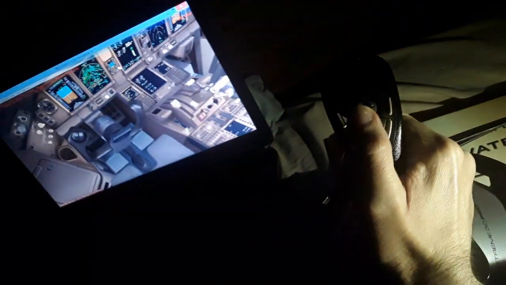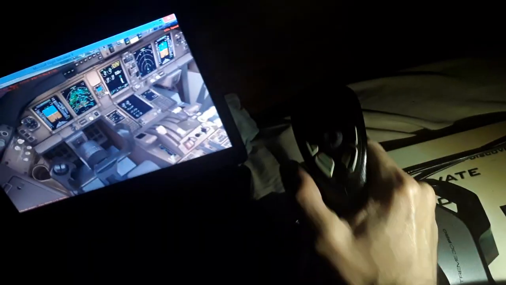I use this side stick here, the Logitech Extreme 3D, so you can see. You can see on the screen I can pitch up and pitch down, climb or descend. The other side is interconnected and moves proportionally to the side stick deflection, both sides, as you can see.